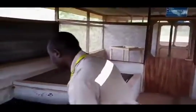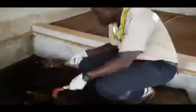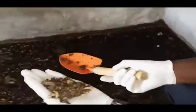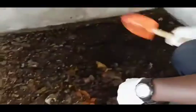Good. At this point, I'm going to show you how the black soldier fly larvae have been able to compost. This is basically restaurant waste with fruits and vegetables. And it's been about 10 or 11 days roughly. Let's see how the waste looks like now. So this is what we are basically looking out for, that they will be able to turn it into what is known as frass, that is insect poop, something like that. This insect poop, researchers have found that it's very good for crop growth and can also serve as fertilizer. So this is how it looks like. And cell 4 is nearly done.